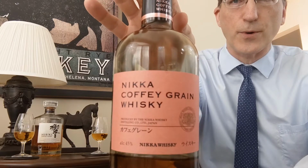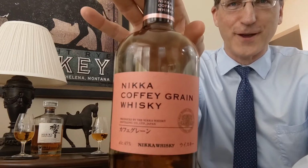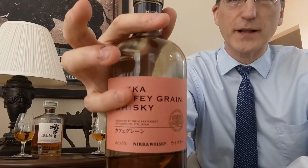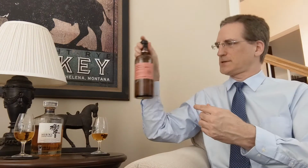And I hear some of you right now going, because I've heard this before, ooh, a whiskey infused with coffee. What is that going to be like? Nope, spelled a little differently. Coffey being Aeneas Coffey, the man who came up with the column still concept. Actually, he wasn't the first one to come up with the column still, but his was the one that really took off. He was an Irishman, and in the 1920s he came up with that, and that is what a lot of distilleries use now to make whiskey.